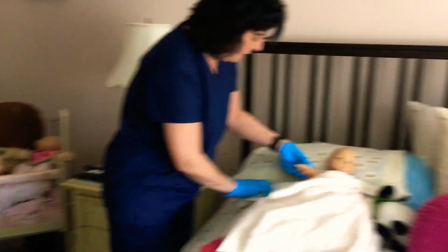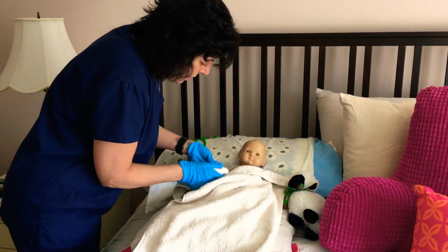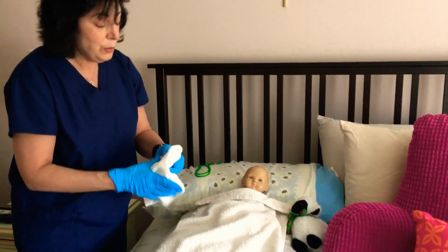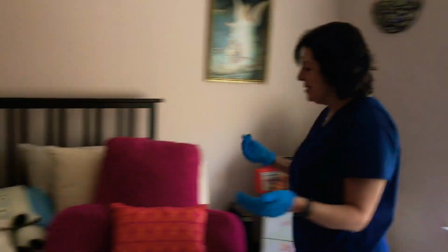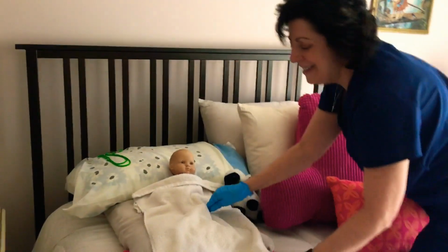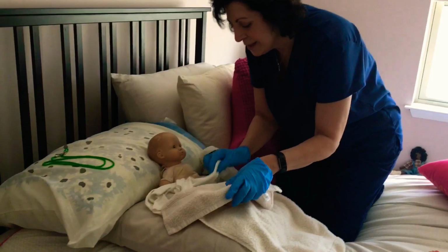I can put that one there, and I'm going to dry all areas that I washed. Okay, Miss Lucy, I'm now going to turn you. So what I'm going to do is, in our classroom, this is a lot easier than it is here because the bed is smaller. I'm going to go to the side of the bed and I'm going to turn. I'm going to get on the bed because it's a little difficult, a little puffy. So I'm going to turn Miss Lucy.